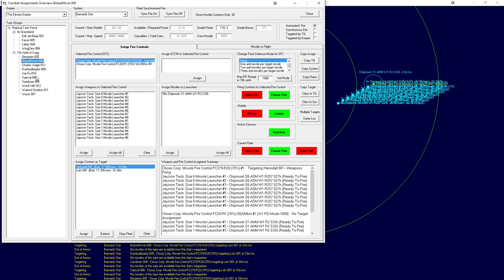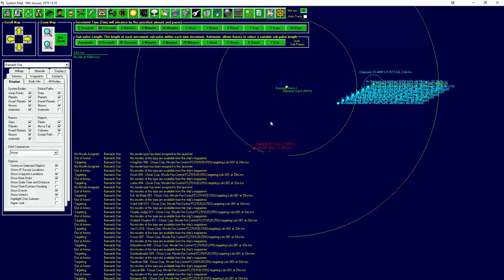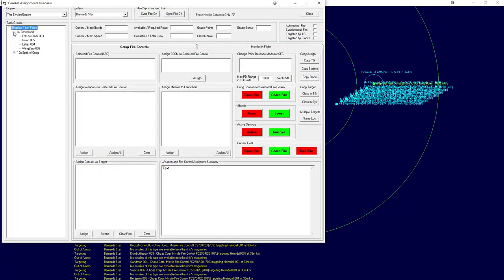The Graceland, however, keep firing the Loki, because if the Loki's injured, you can finish it off. That's the idea. I don't know if the Graceland has many missiles left. Probably doesn't. Yeah, they're out. No missile type assigned to its launcher. Which is possibly why we're having some issues.